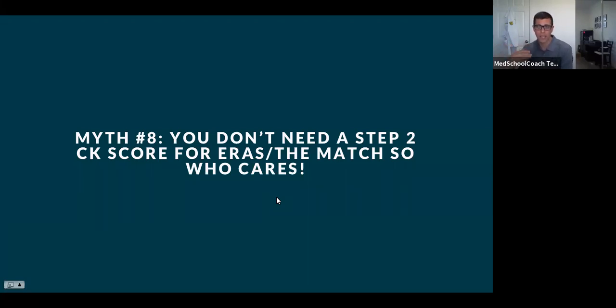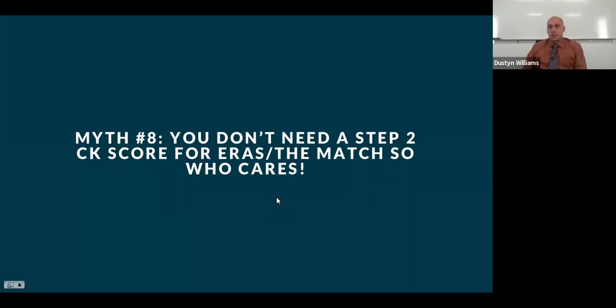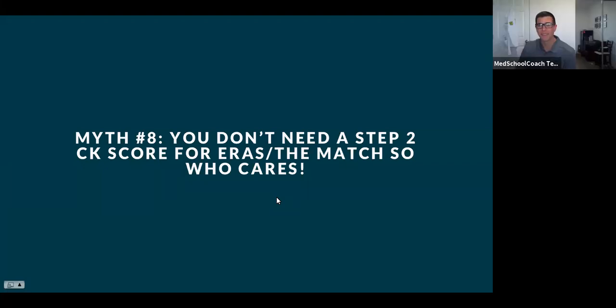work with your school to get more study time. Most schools will have some way that you can do this, some way for you to schedule an elective or schedule study time. But if on paper it's not possible, email somebody, meet with somebody, try to figure it out. It's going to be worth your time. Or grab a rotation you know is really easy, that you can show up for in 3 hours. Yeah. But the rest of the day is yours.